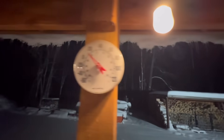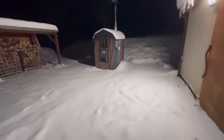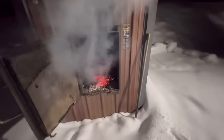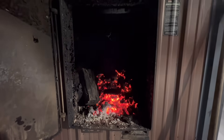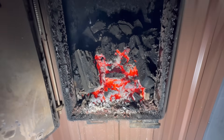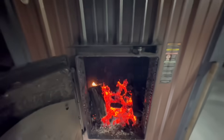It's the next morning, 12 hours later. It's about 9 to 10 degrees Fahrenheit — that's negative 8 Celsius. The water temp is at 174 and the damper's closed, so it is not in a heating cycle. It's burned down quite a bit but there is still a bunch left. The whole back row is still up there — the front stuff burns first because the damper is right in front of the door so heat gets to that first. But there's still a significant amount in there, so I'll check it again in 12 hours.